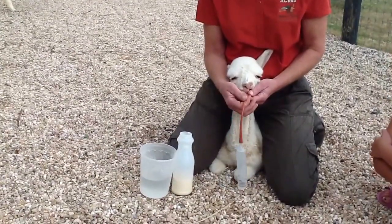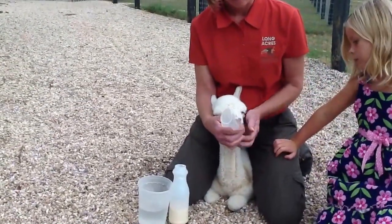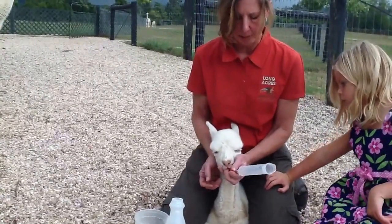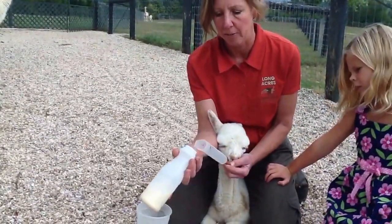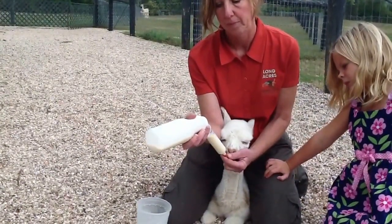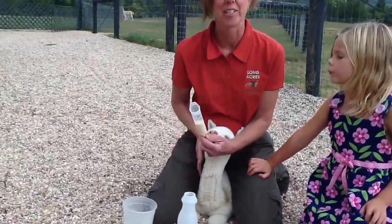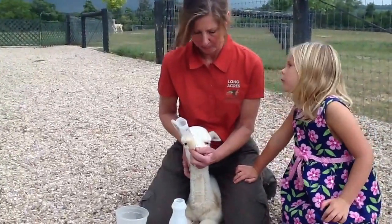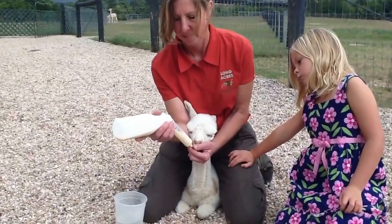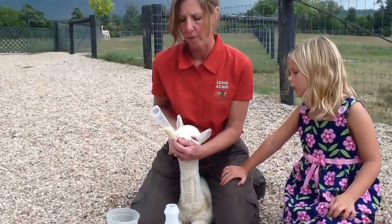Every once in a while, sometimes he'll cough. I have never actually hit when I go down in the trachea, but that doesn't mean it can't happen. One other trick I do is I get down to about this far, and I put my finger in so they kind of suckle on my finger. It stabilizes it, and then I just pour the milk in. And he's actually suckling right now — very happy. I really don't plunge it in ever; I just like gravity to take over and let it run in.